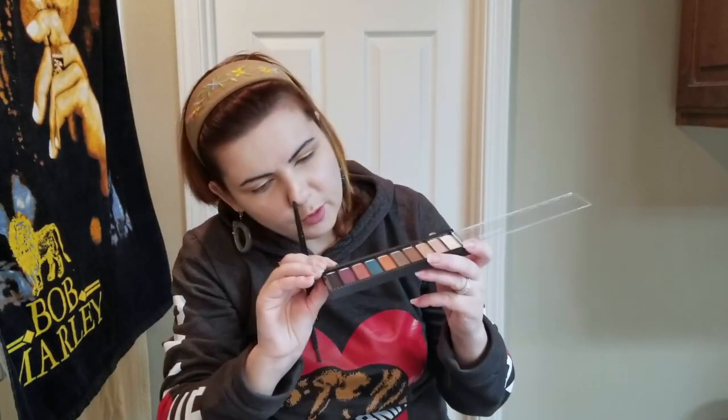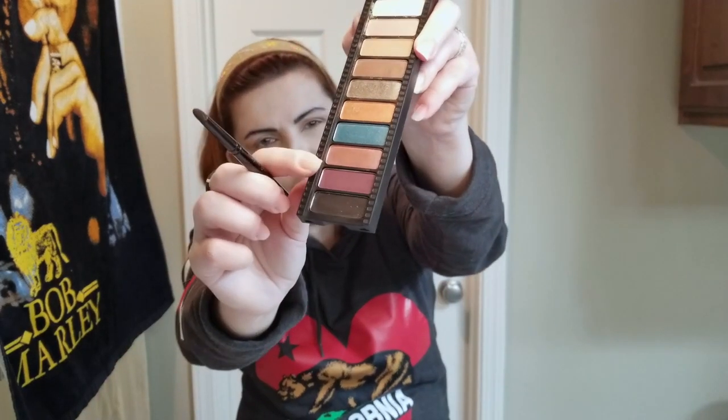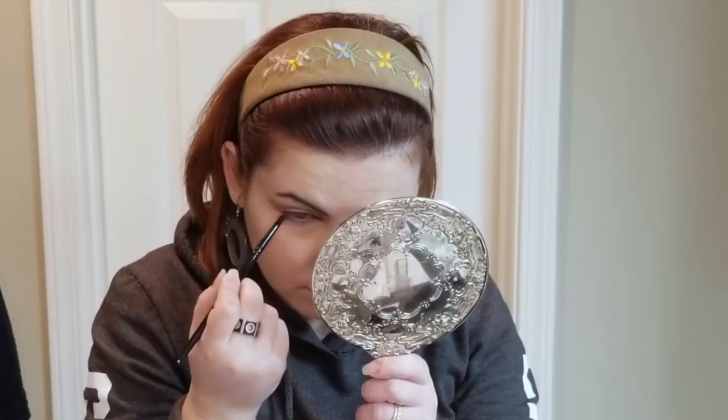Brush, this one by Wayne Goss, of course, and I'm going to go into this purple right here, and I'm going to tuck that into the lower part of the eyelid right here.